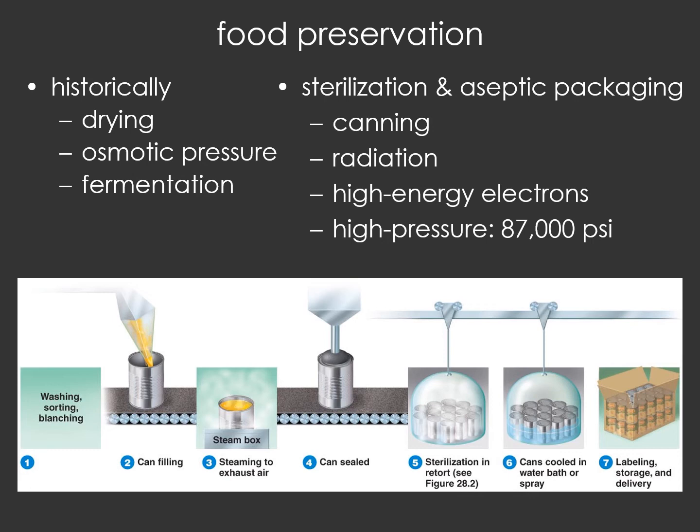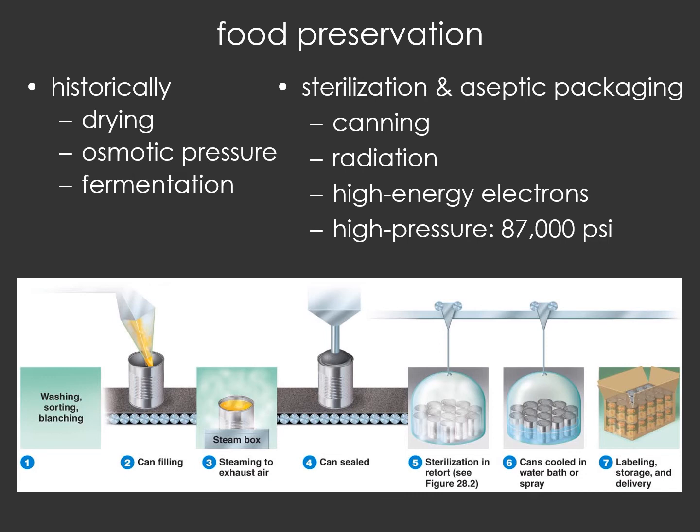We also talked about fermentation in previous lectures, where microorganisms will ferment, and oftentimes the products of that fermentation, the ferments, are noxious or toxic to the microorganisms. And so they preserve the food. And in addition, we talked about the fact that a lot of times fermentation is a benefit not only because it preserves the food, but actually imparts different flavors to the food. So those are historic methods of food preservation.